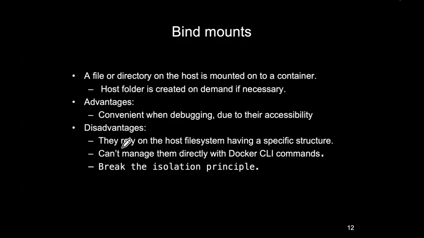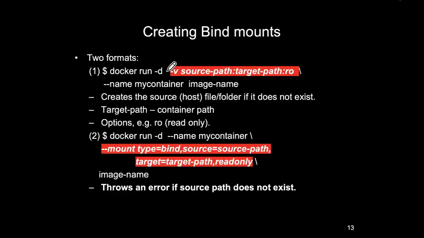And within Docker, you can't manage the host file system. Docker cannot manage it, so you have no control over it from Docker's perspective. You can manage it from the host itself, but you can't manage it through Docker. We've seen this kind of stuff before, so there's nothing new there. It creates the source host path name if it doesn't exist. That's fine. The target path name, that's okay as well.